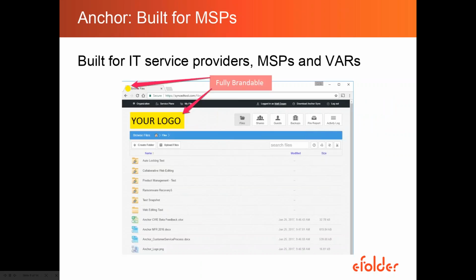SaaS service where the storage and cloud services are included in the total bundle. And it's a product that is really designed in every single way for deployment by MSPs. We allow you to put your logo on it. We don't advertise MSRP pricing to the end user market. We allow you to price and package it how you want, bake it into your managed service how you want. So really, it's foundational in terms of how the product's architected in a multi-tenant fashion, but also the way we price and package and allow partners to really make it their own.